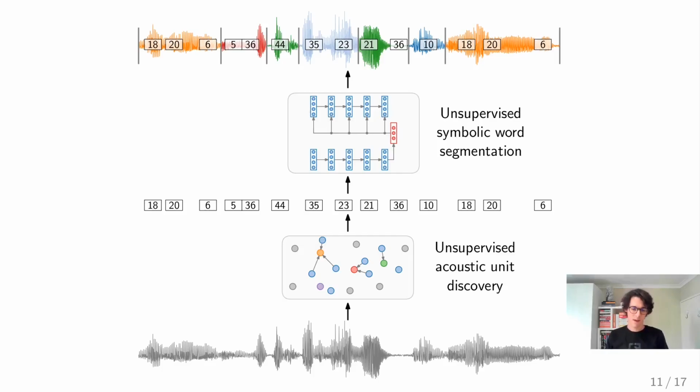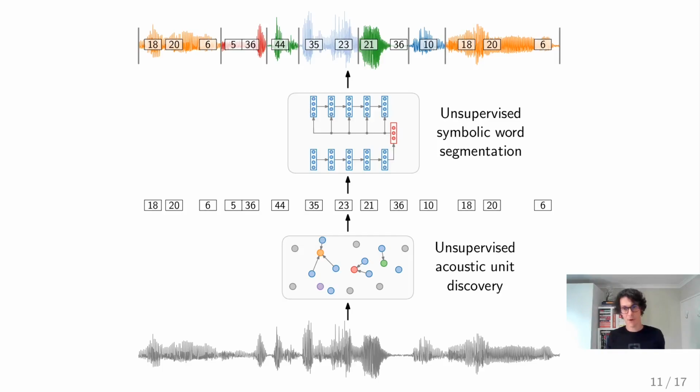And this idea of using bottom-up discovery followed by symbolic word segmentation was already applied way before. So for instance, in the 2012 Johns Hopkins University workshop, they tried this approach where they tried to glue together an acoustic unit discovery with the symbolic word segmentation approach. It didn't work at that point because the acoustic units were quite poor. So this idea, bottom-up discovery, symbolic word segmentation, has been tried before. All that I did here was basically propose two slightly newer discovery and segmentation methods.